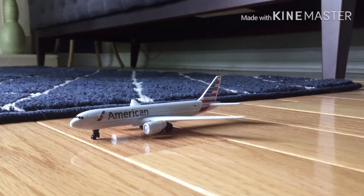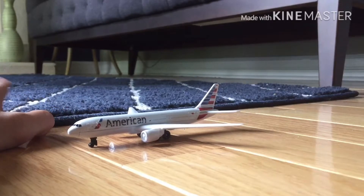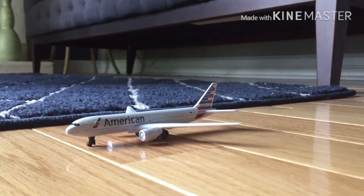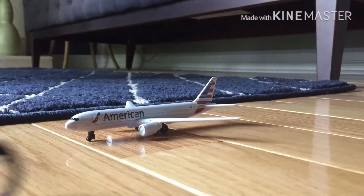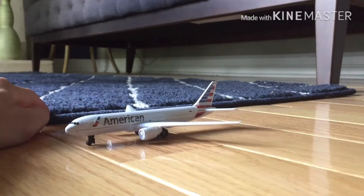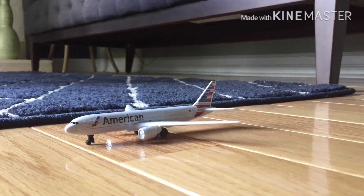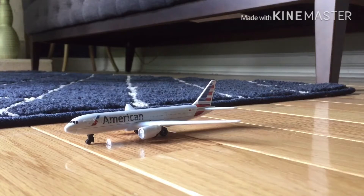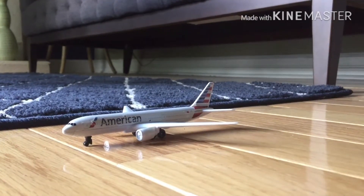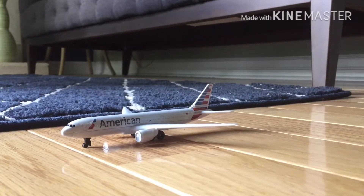We're going to get started right into the video. You can see this blue carpet I made here as a decoration — that is the runway over there where the American Airlines aircraft is, and this blue carpet is actually the ocean. It's supposed to resemble a tropical paradise ocean — in reality it would be a light blue, crystal blue ocean with coral reefs. That's why I put the runway right next to this blue carpet, to make it look like a tropical ocean next to the airport, since this is built on an island.